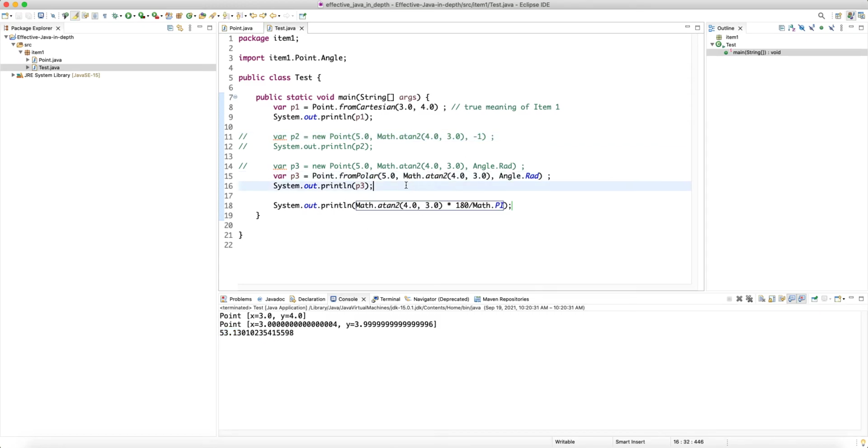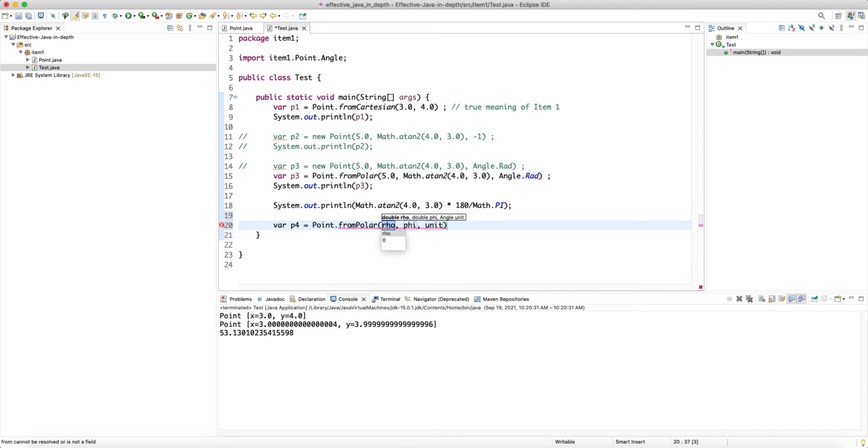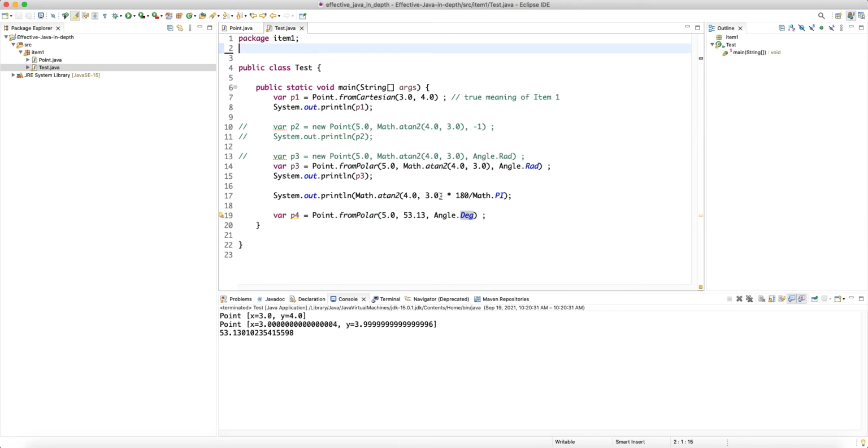And now I can also have var p4 is Point.fromPolar, 5, and the angle I'm going to say 53.13, but the unit is degree. The better thing to do is to move this angle outside the point. Right now we imported it, but if we don't import it, we say Point.angle. Note that Point is public and we're in the same package, so we have access to it.